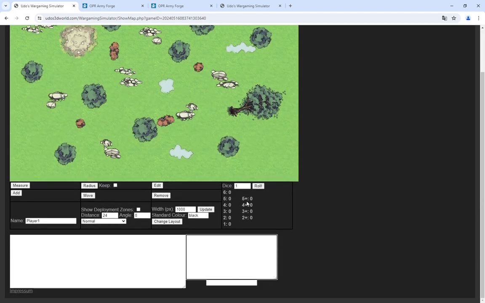You have a log down here, so if I, for example, do a dice roll, like here, 10 dice, everyone will see that player 1, that's my name, I can put down here, I rolled 3 times a 1, 4 times a 2, a 3, a 4, and a 6. So there is no cheating like, oh yeah, I rolled 5 sixes, or I rolled not a single one. So everything is logged down here.